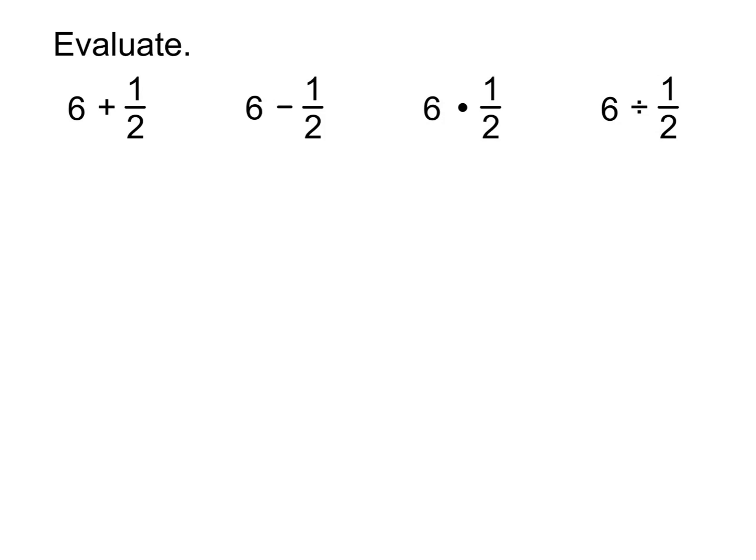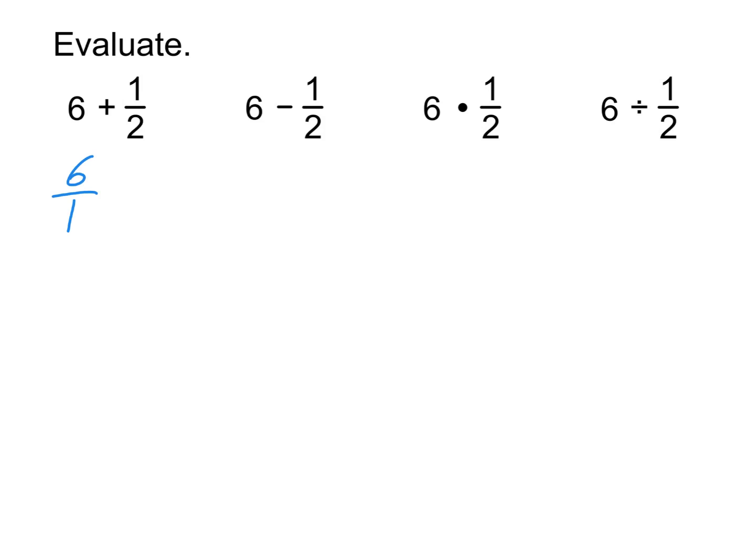All right, so then let's start taking a look through these. The 6 plus a half, there's 2 different ways you can approach it. I'm going to show you both, and then you can decide which one you like the most. The first method is that we turn the 6 into a fraction, we get a common denominator, we do the addition, then we simplify from there. So just to show you really quick what that would look like, and I'm showing it to you really quick because I'm betting you're going to like my second method a little bit more.